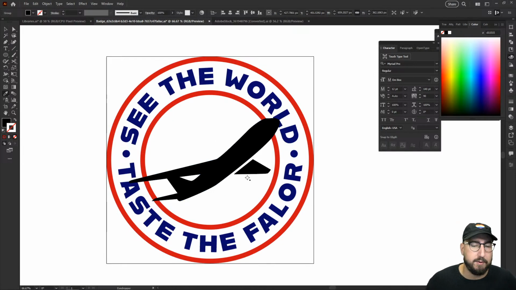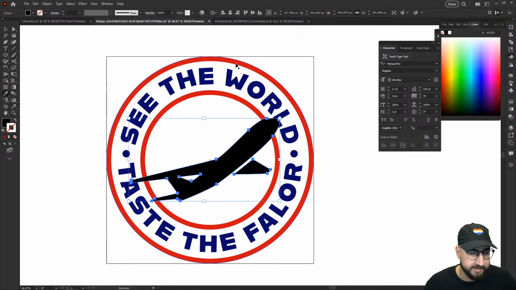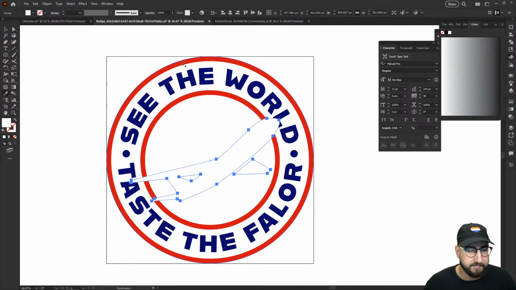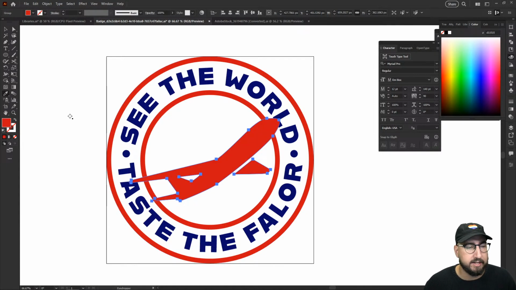Now, here's a little hack. If you have an object selected and you click on a stroke, it is going to turn that into a stroke. That is not what we want. But if you hold shift, it's only going to pick up the color and apply it to what you have selected. So if I have this object selected, hold shift, and then go over to the edge of this stroke, it is going to pick up that red as the fill. If you don't hold shift, it will convert it to a stroke. But if you hold shift, it's only going to sample that color instead of the whole thing. So that's looking pretty good to me. Not mad about it at all.